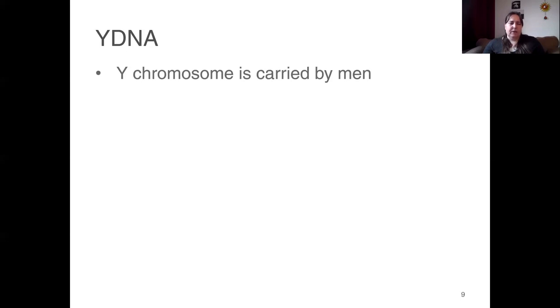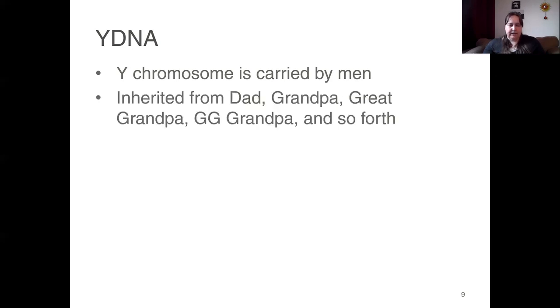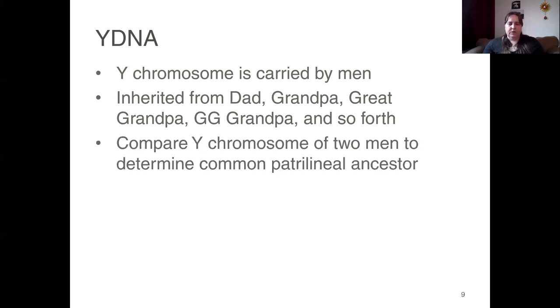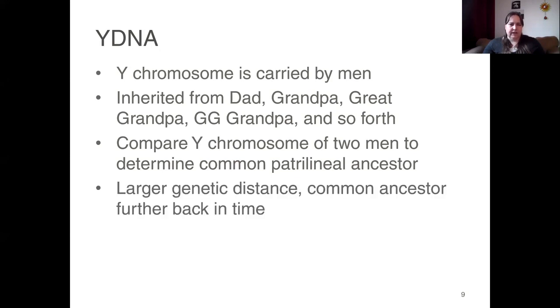And because it's only carried by men, it has to be inherited from your father. If you have a Y chromosome, it had to come from dad. So that Y chromosome is inherited from your father, who inherited it from his father, who inherited it from his father, and so forth. So if you compare the Y chromosome of 2 men, you should be able to determine whether they have a common patrilineal ancestor or an ancestor along the paternal line.